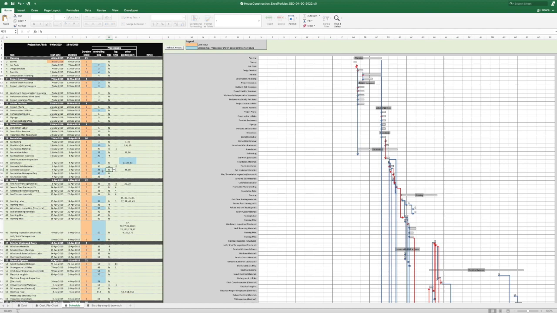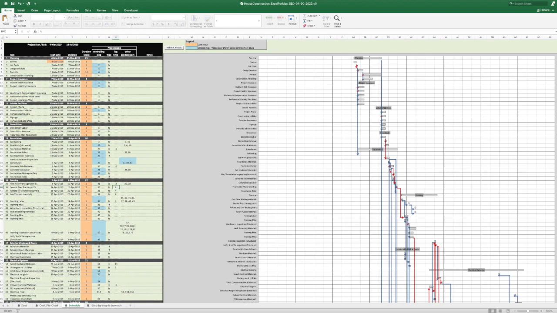So you can modify this row as well. This column as well. You can basically modify these two columns right here. You can say what it's depending on, and the relationship that it has. Another thing that you can do is you can put the lag date in there. So a positive number means that it's going to, let's take an example actually.